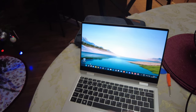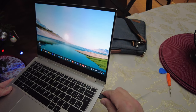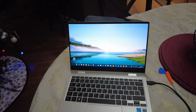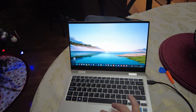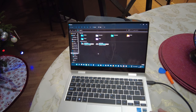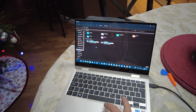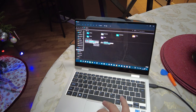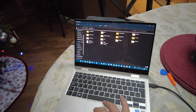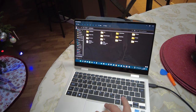And then check, is the new drive working? Old drive in a new thing. And it works. And that's the thing we have now. Volume 1 and volume 2. See, 149, 158. Exactly the same. Copied.